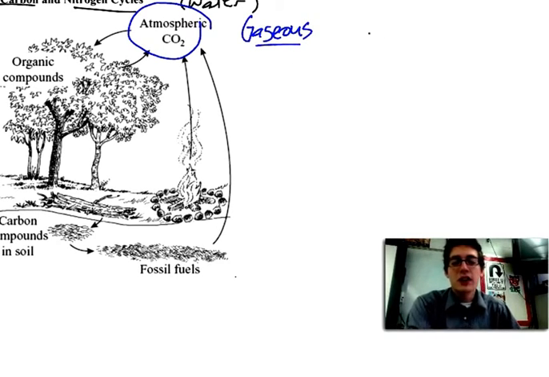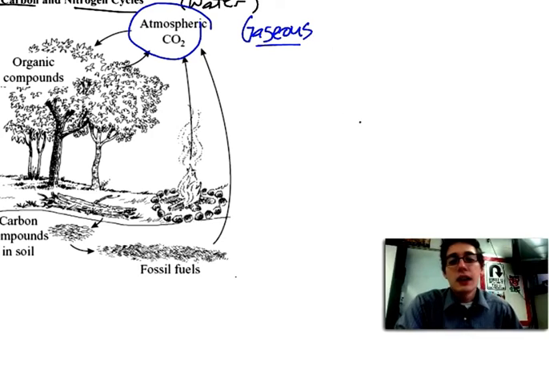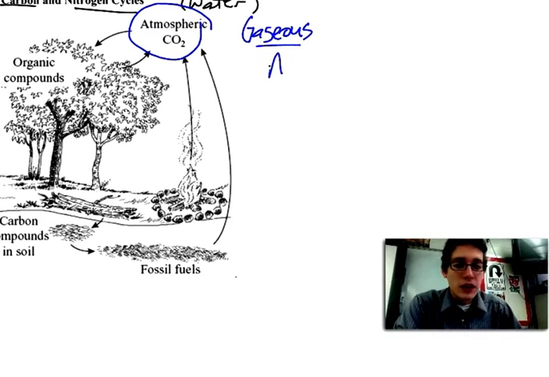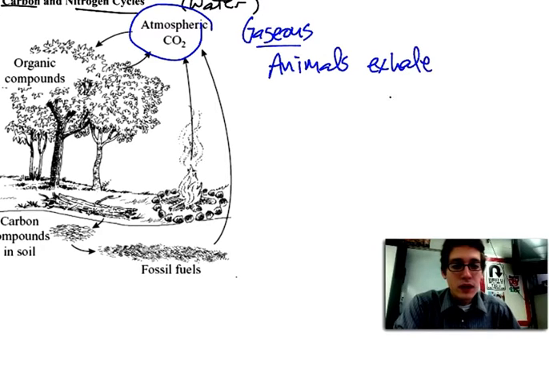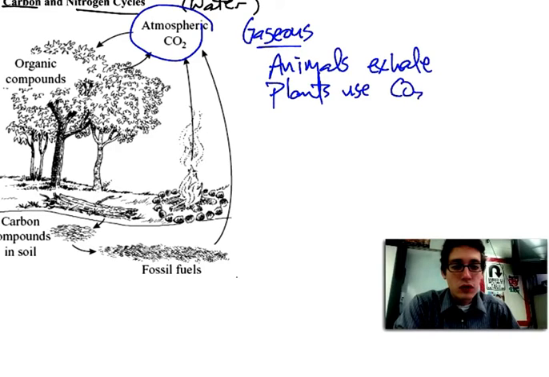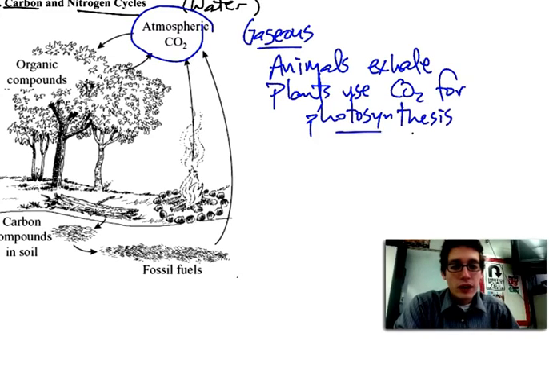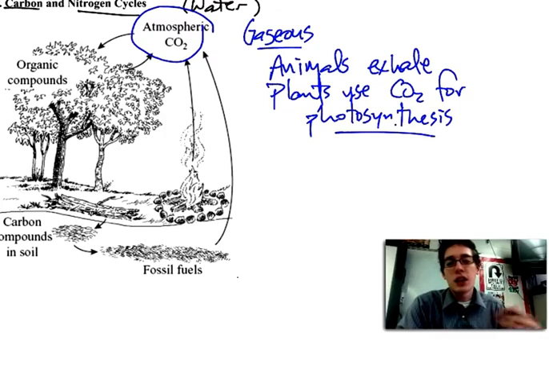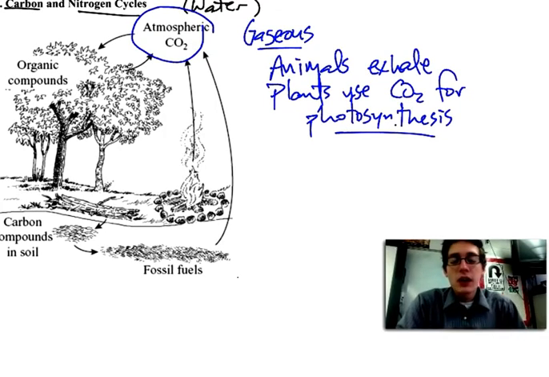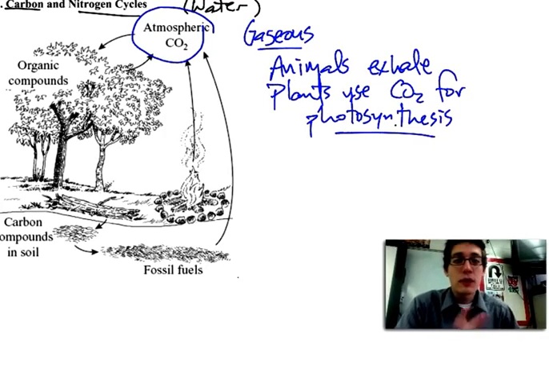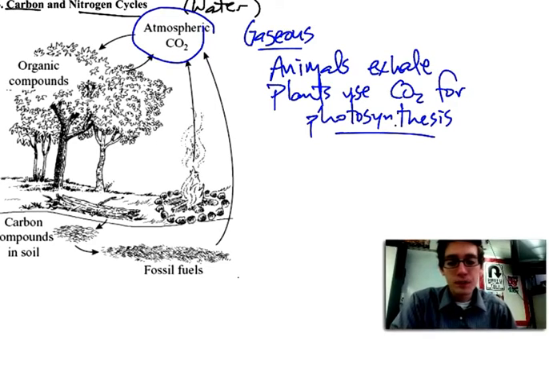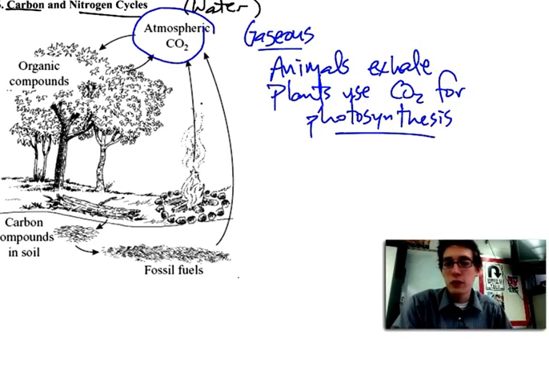Gaseous. So carbon dioxide is what we are exhaling all of the time. When humans exhale or animals exhale, plants, they use CO2 for photosynthesis, where they take sunlight energy and they take carbon dioxide and they split water to release extra energy by forming new bonds in glucose and sugar. So this is the autotroph portion of the process.